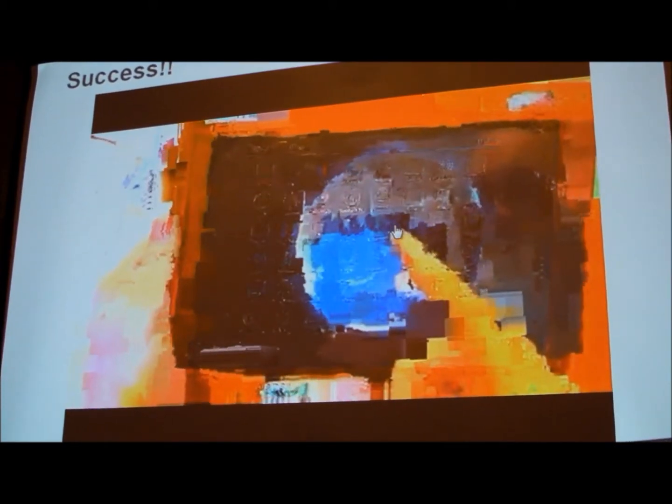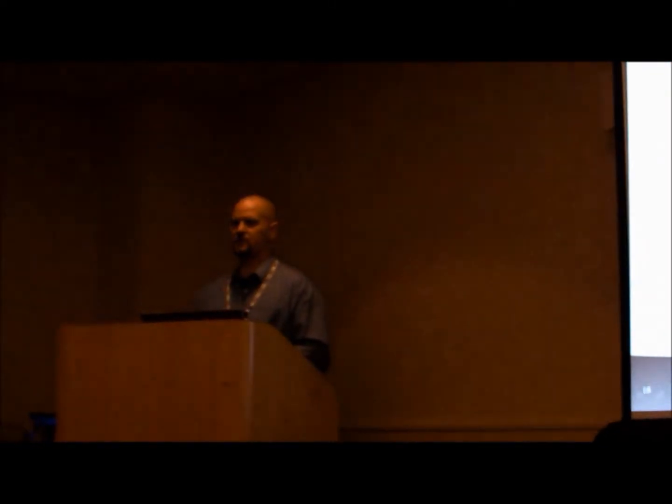I invite you all to go out to the Intel booth after this talk. You can go and play around with the form factor of the Medfield tablet reference design. It's running ICS right now. We're on ICS MR1. So go take a look and check it out. I like it.